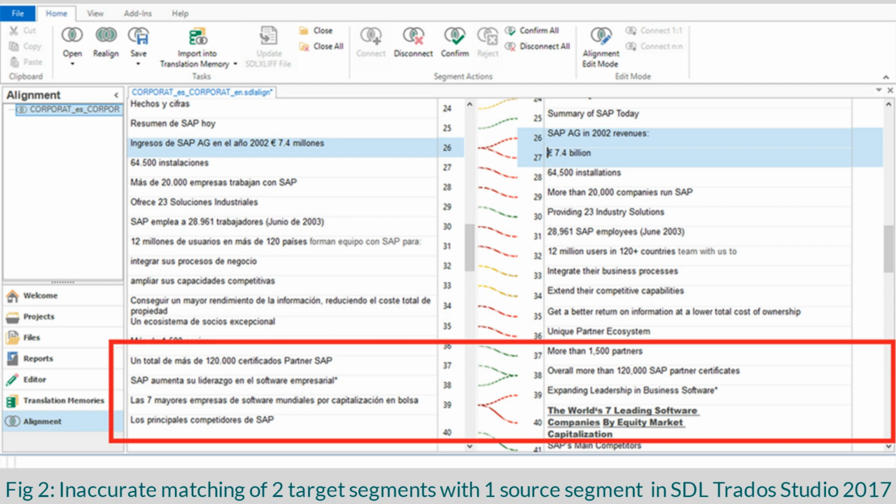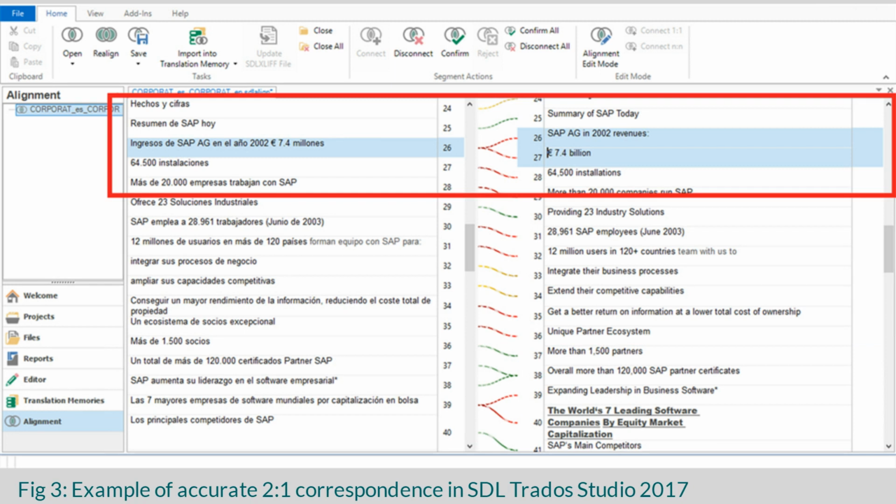In this screenshot, we can see that the alignment has gone awry, and 2 source segments have been inaccurately matched with 1 target segment. This is known as a 2-to-1 correspondence, and the user can manually break the lines between segments and reconnect them correctly. For documents containing heavy formatting, it may be advisable to strip away the formatting, working with a plain text or rich text format before aligning the files in order to enhance the accuracy of matches produced.